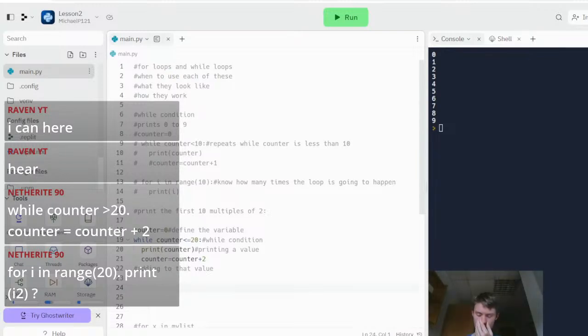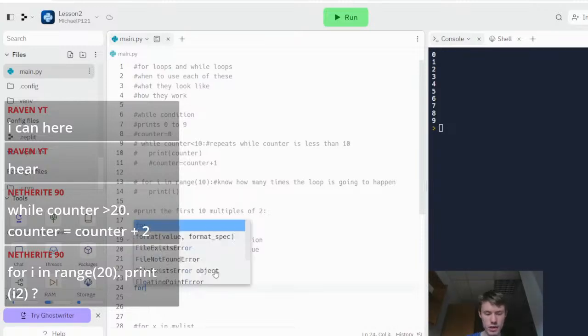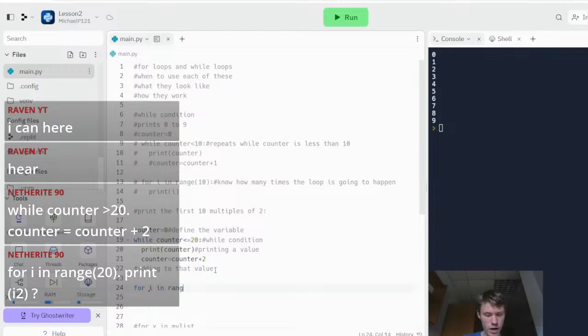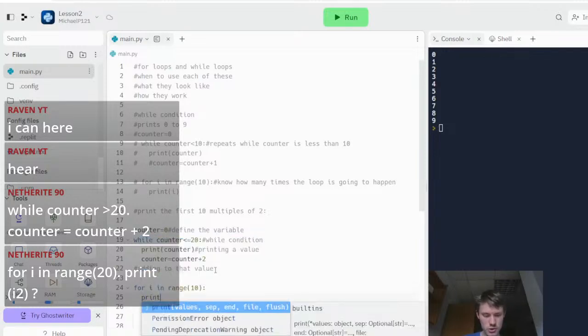Yeah, very close. So yeah, you're right. I think you're saying print i times 2 there. So that's what you're supposed to do. The for loop. So you still want to have for i in range 10 here if you're multiplying i by 2. So you just write for i in range 10 and then print i times 2.